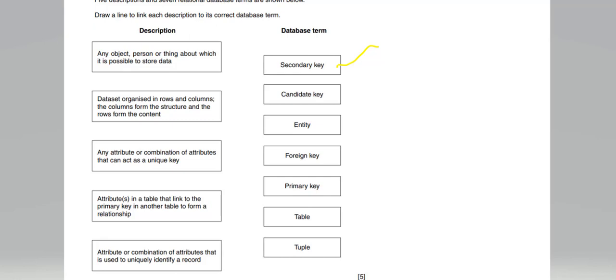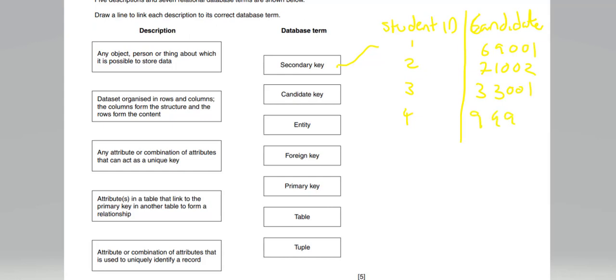Let's imagine that we've got a table for students where we've got a student ID, which is like an auto field. Every time we get a new student, we get given an auto ID. We've also got their enrollment number or candidate number for exams. I call it candidate. This is also unique. Now, this is our primary key.